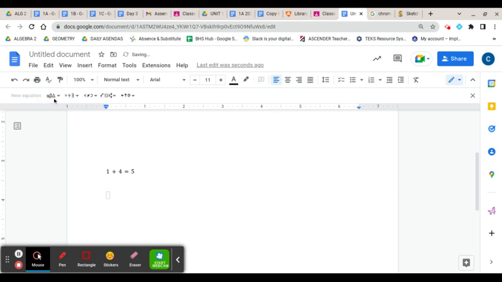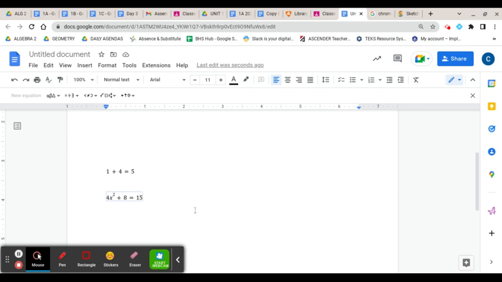So insert equation there. Let's say we have 4x squared plus 6. We hit 4x. Now for exponents, we hit shift 6 to get the exponent right there. Now right arrow gets us out of that. So say we have 4x squared plus 8 equals 15. We could type that equation in just like that when we insert an equation.